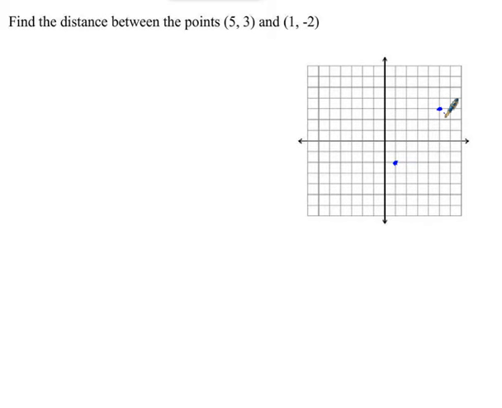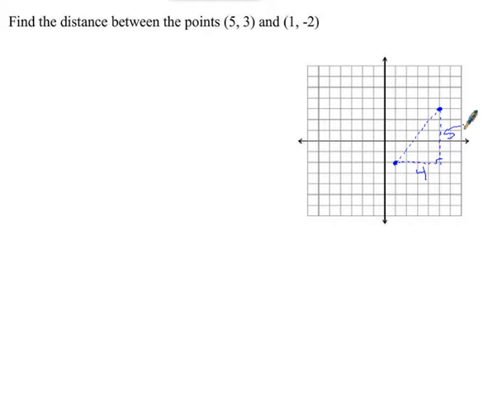So let's use the Pythagorean theorem first. If I draw a little line here, and a little line over here, and a little line over here, I've made a right triangle. All I need to know is this length and this length. Length is never negative. So how far is it from here to here? 1, 2, 3, 4. How far is it from here to here? 1, 2, 3, 4, 5.